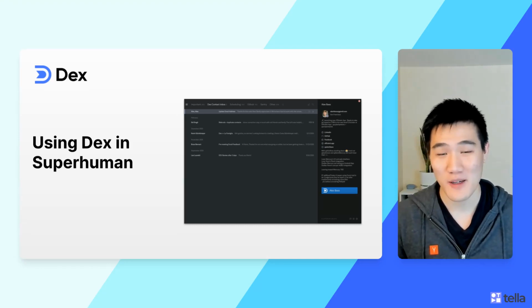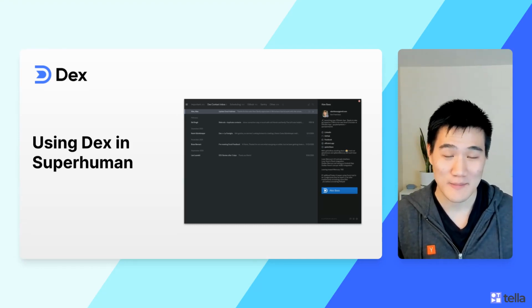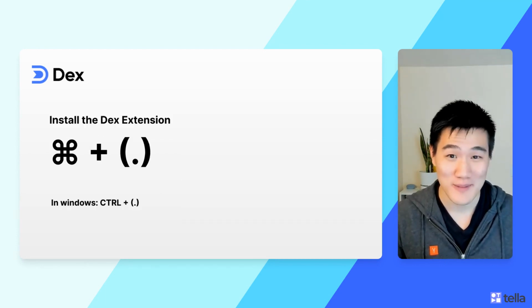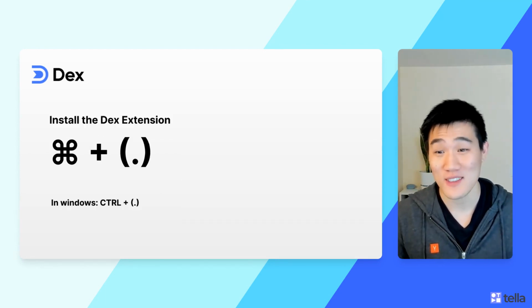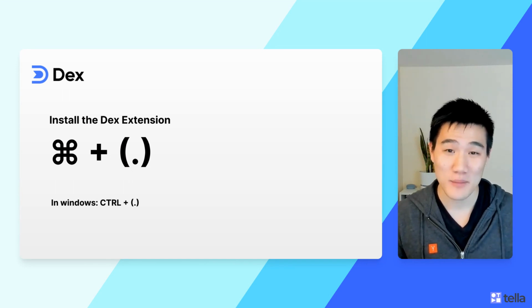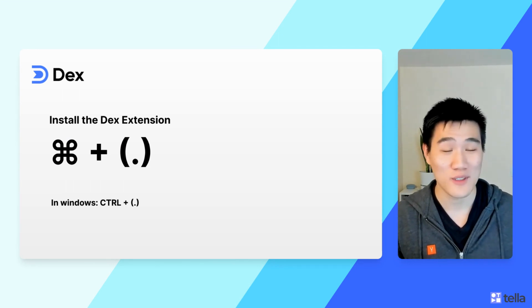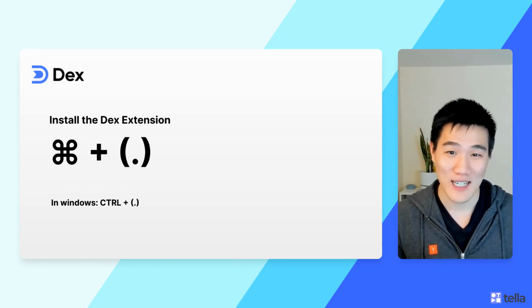If you use Superhuman for email, Dex can help you build stronger relationships. Leave notes, set reminders, and see past context, all without leaving Superhuman. After installing the Chrome extension, simply use the keyboard shortcut Command plus period to open up Dex for the contact on the right preview panel. Once you're done with Dex, hit Escape and close out Dex.